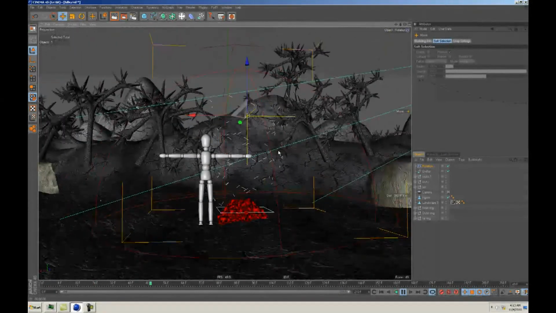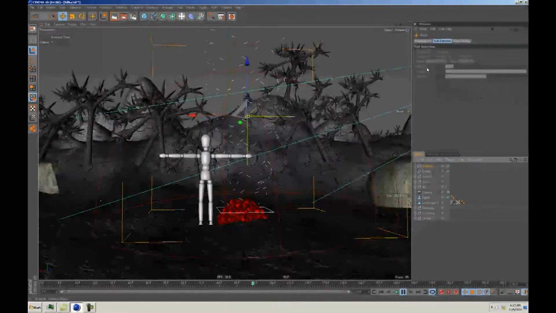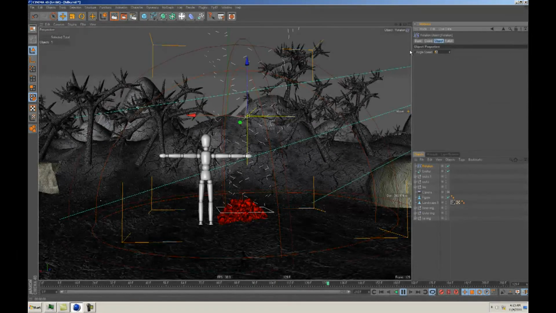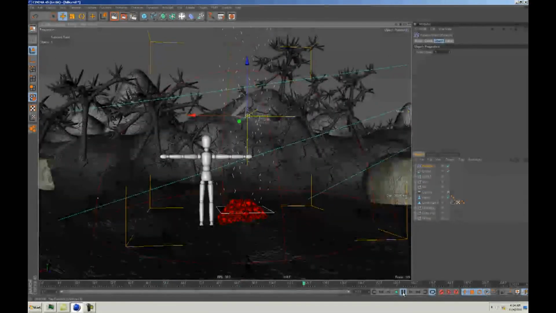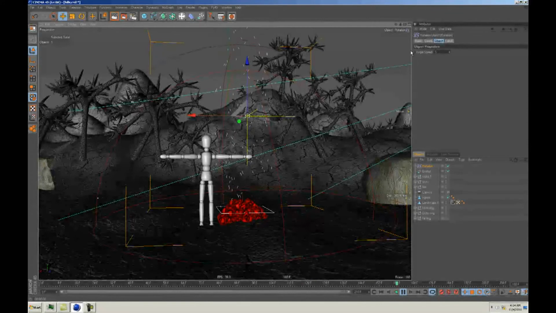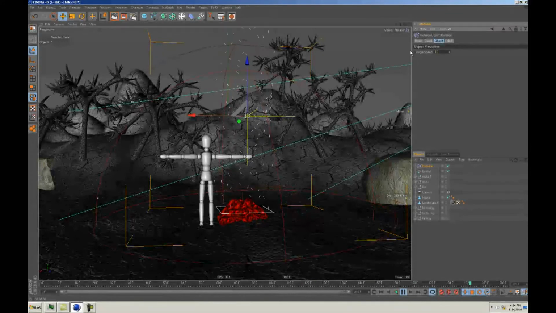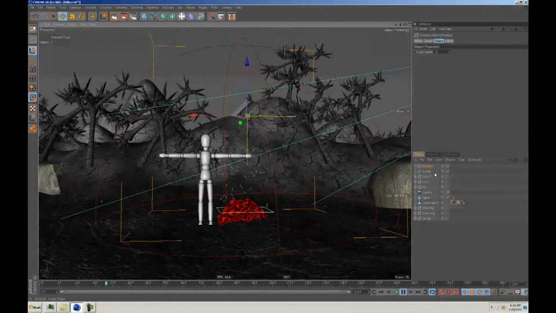So maybe when the monster shows up, it'll be like whoosh, you know. But if we turn down the angle speed, it's a lot more subtle. So we can do that, and how about a little more? How about like that? Yeah, that's pretty good, right?